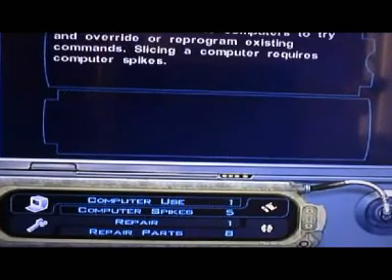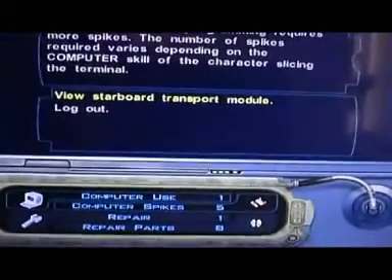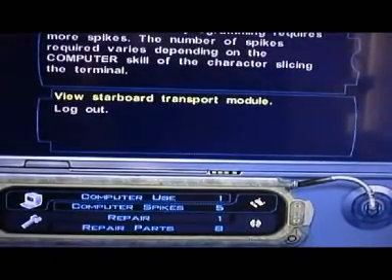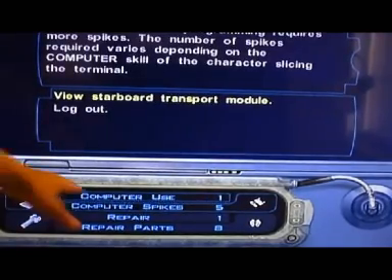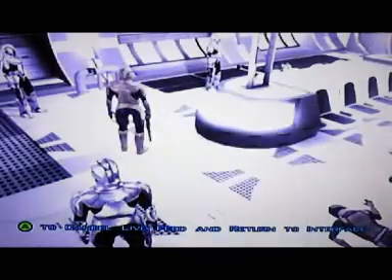Computer slicing tutorial. Players can slice into computers to try and override, reprogram existing commands. Slicing the computer requires computer skills. More complicated programming requires more spikes. The number of spikes required varies depending on the computer skill of the character slicing the terminal. And I've got computer use of 1, computer spikes 5, and view starboard model.